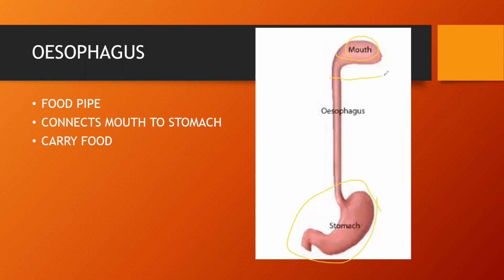Mouth has teeth. Teeth helps in breaking the food into smaller pieces. And saliva helps in mixing the food. Mixing the food means उसे अच्छे से गीला करके, अच्छे से मिक्स करके, उसे moisten करके esophagus के थ्रू से पास करना. Esophagus के थ्रू से फूड पास होता है, फिर स्टोमक के अंदर जाता है. When further digestion process takes place. Esophagus doesn't secrete any enzyme, just it helps in transferring the food from mouth to stomach. Transferring the food, मतलब food को ले जाना, mouth to stomach food को ले जाना.